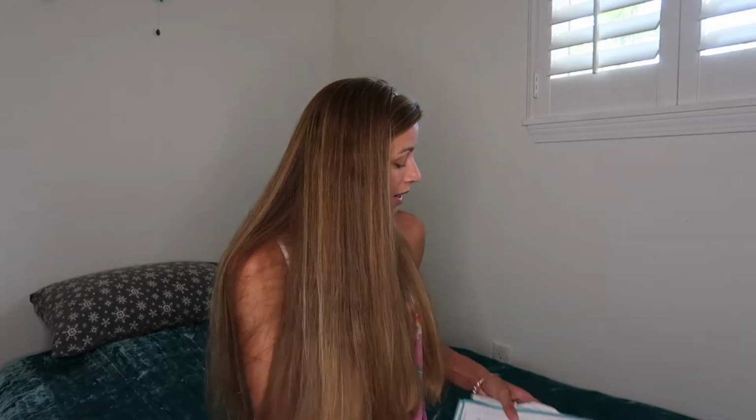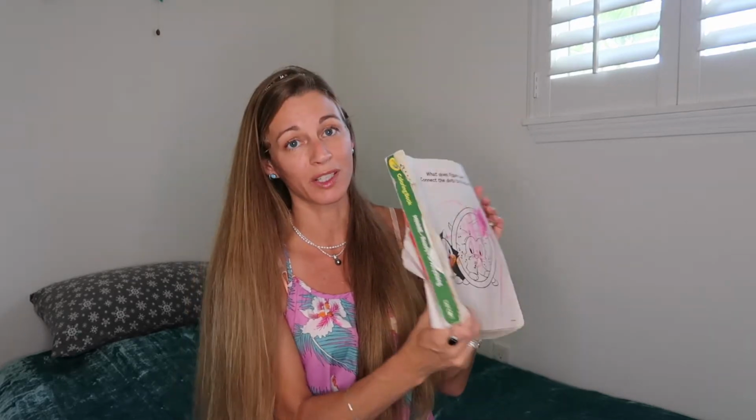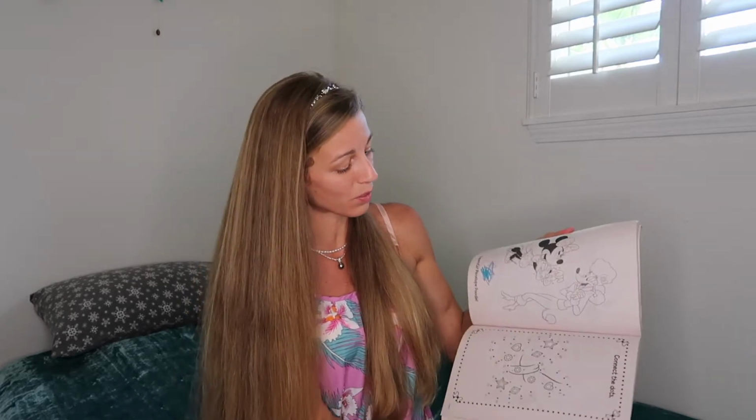That's important and it's creative and it's giving them a task so they're getting in a routine. The next thing that I did was another get them started. So Cindel, just a simple big Minnie Mouse coloring book. It's been well loved. There's tons of scribbles in it, mazes, connect dots. It's a little activity, so you're getting them in the routine of sitting down working on something. They need that repetition. So I got this book from Costco.